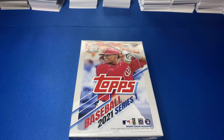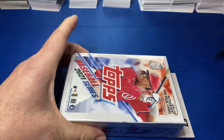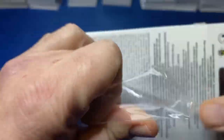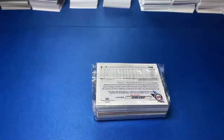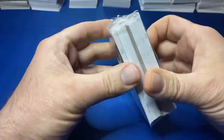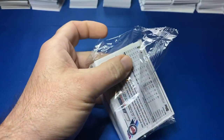We are on case number 2, part 3 of 2021 Topps Series 1. This is a hanger case of 64 boxes. This is part 3. Let's step in the box. Let's see if we can keep hitting some jacks. If you haven't seen the first two episodes, we've pulled some pretty solid cards. We're looking to pull those rookie short prints. And the parallels are tough. So let's get into this today.